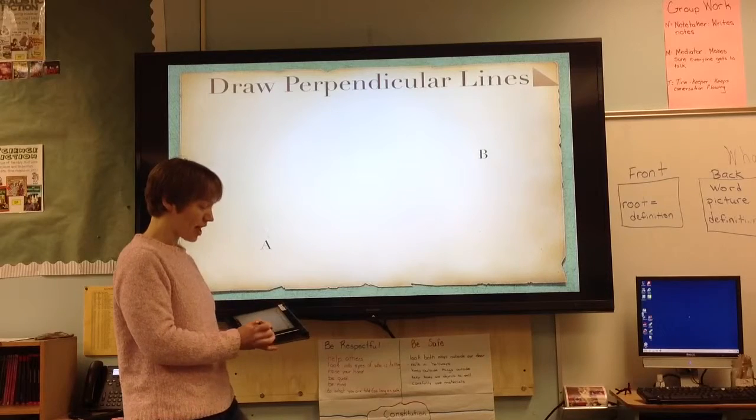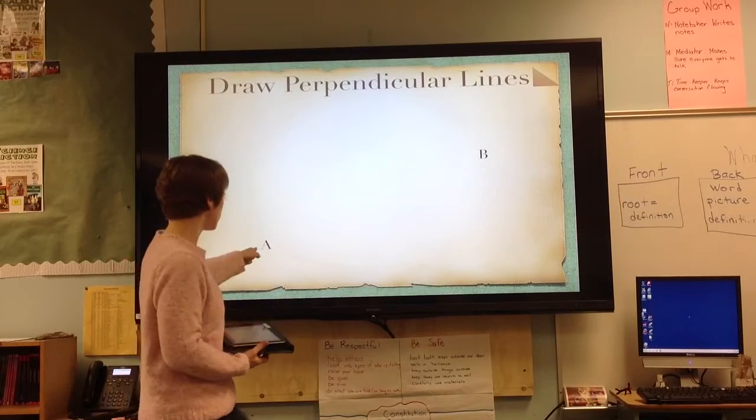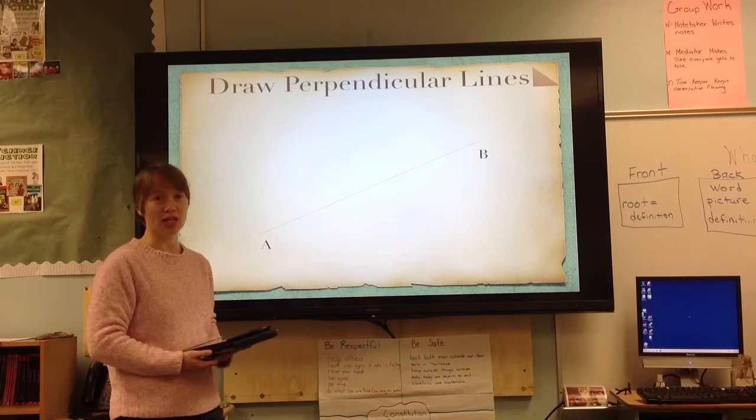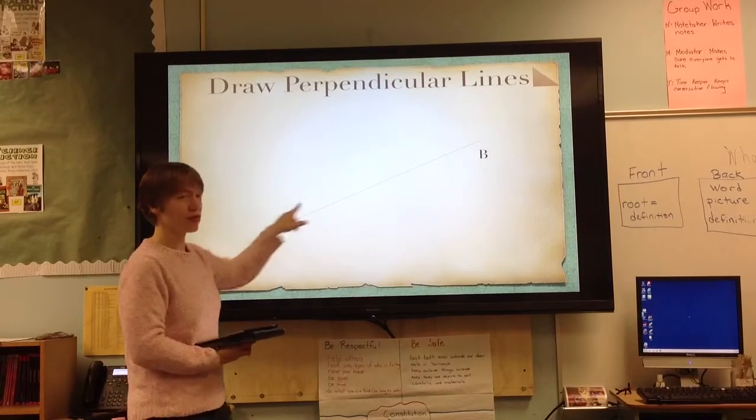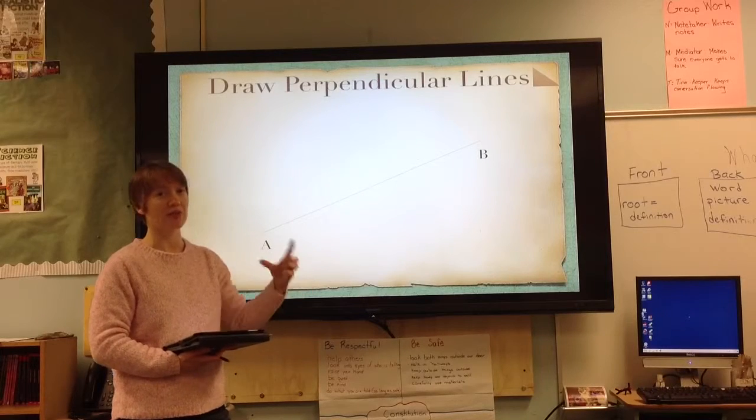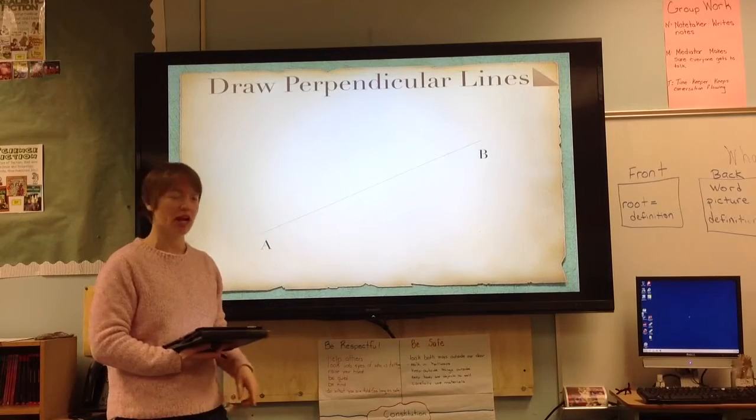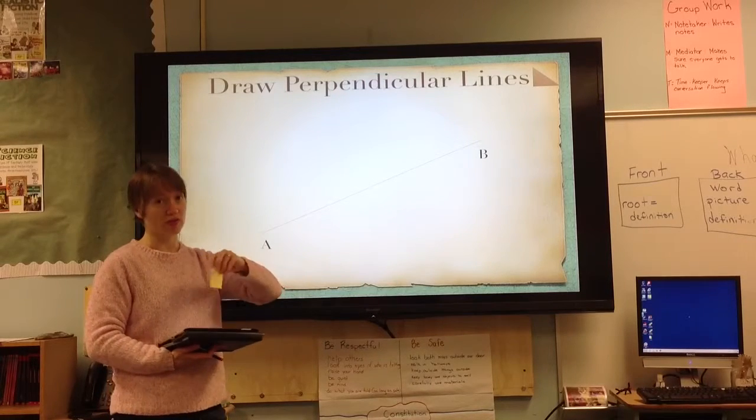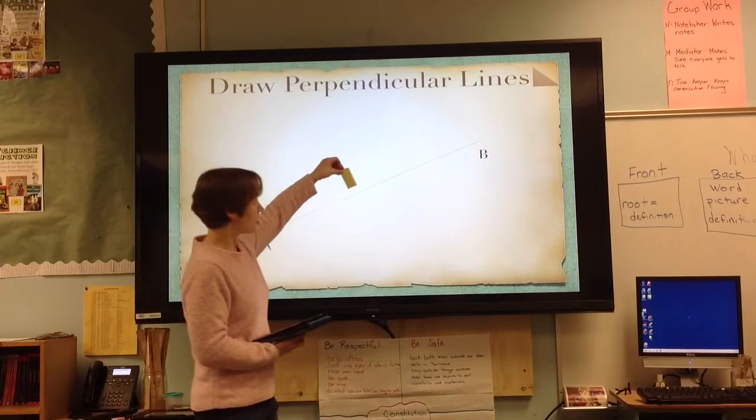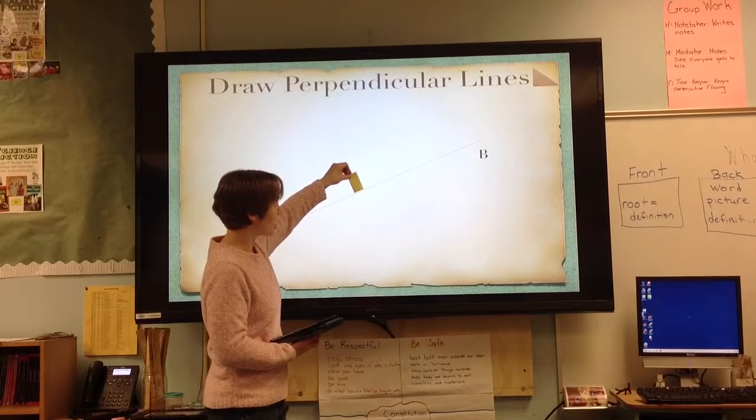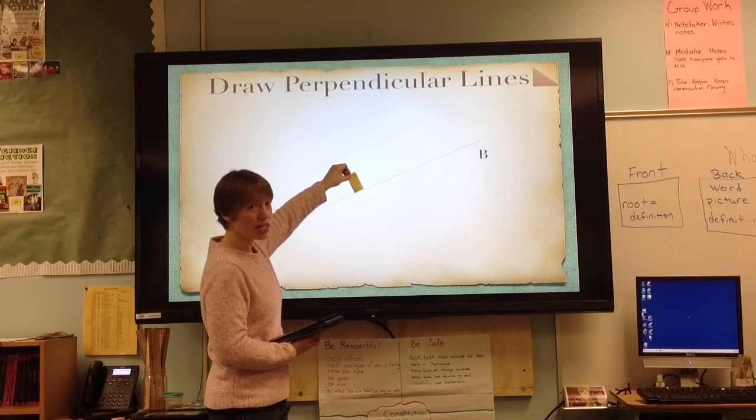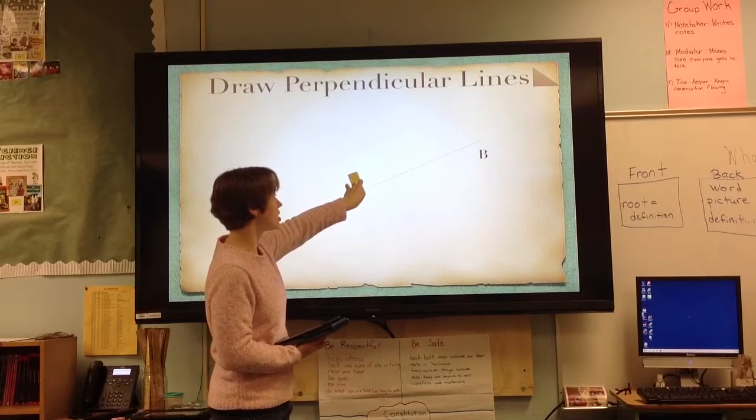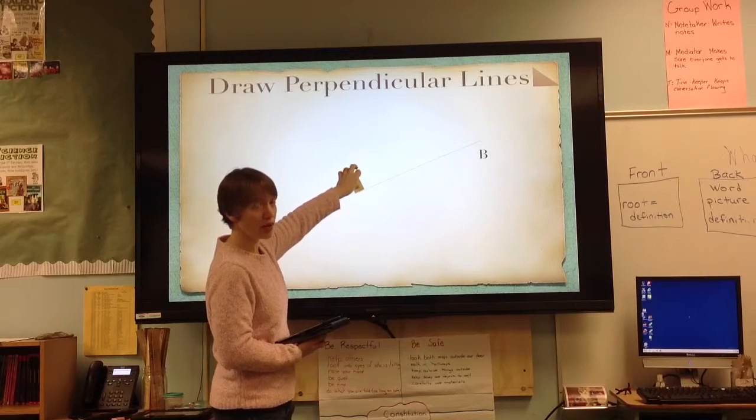In order to do that, you have to have two points, point A and point B, and then you have to have them connected with a line segment. This line segment could go on forever. Therefore, it is really a line. It's just a chunk that we're talking about right now. In order to do this, you're going to take your right angle template. You have a triangular shape. You're going to set it perfectly on your line. You can take either a ruler, or just by holding your template, you can trace up the back of the right angle template.